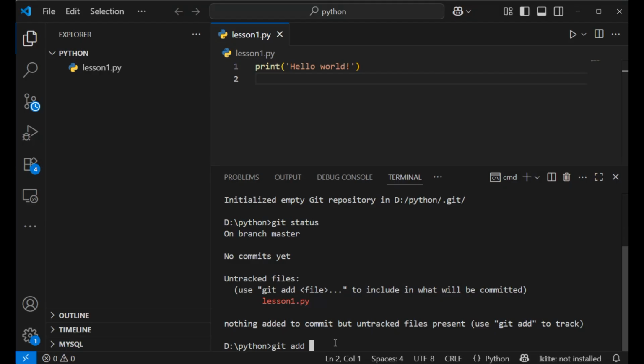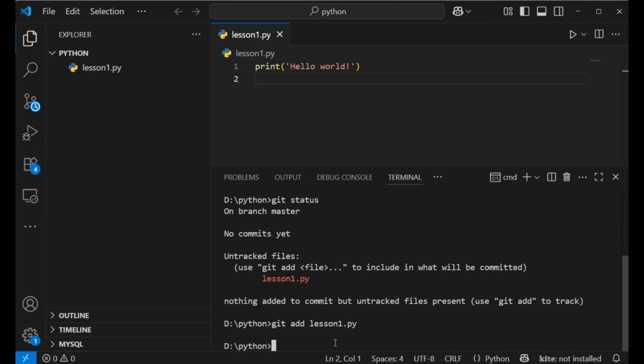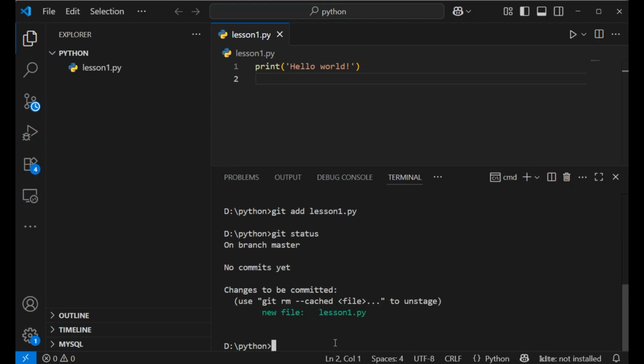Now I can just write the file name for now. Now it's added. I can check the status again. And you can see that we are again on branch master. No commits yet. Changes to be committed here in this file.